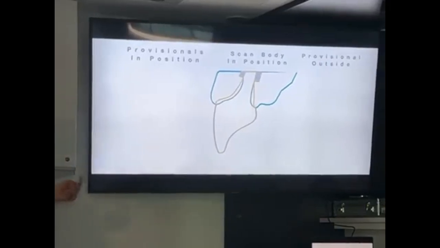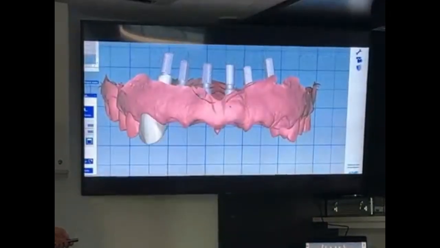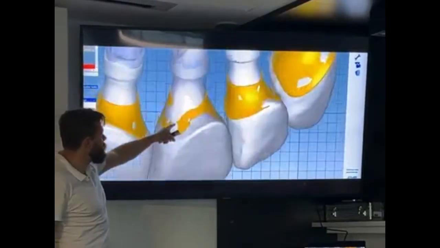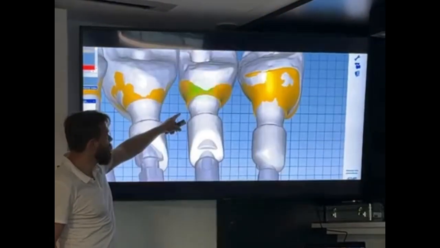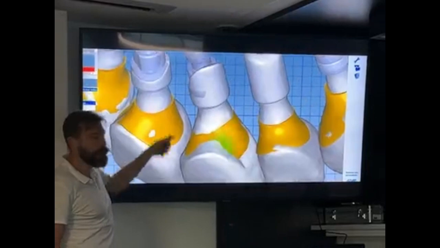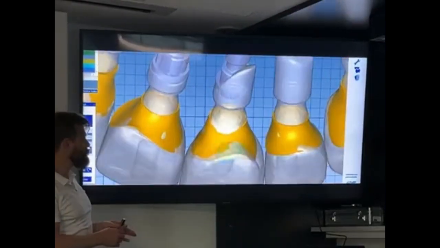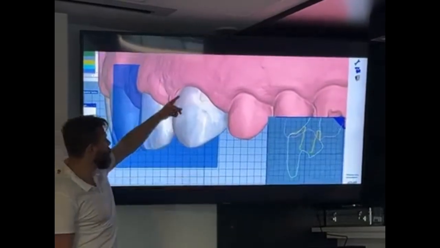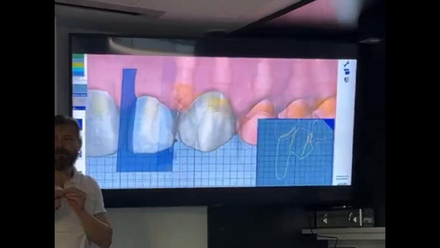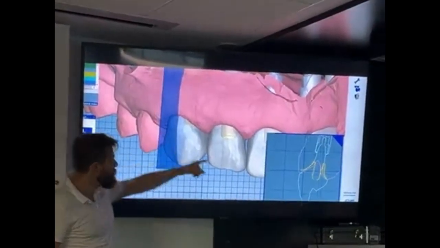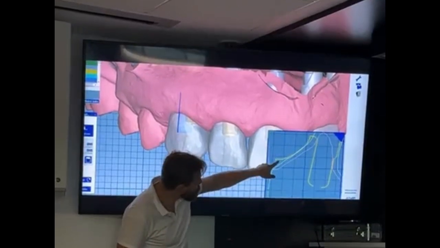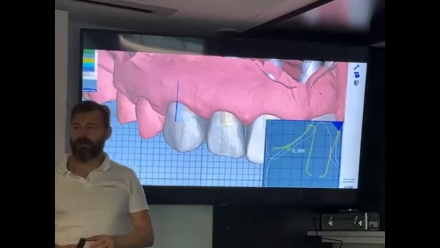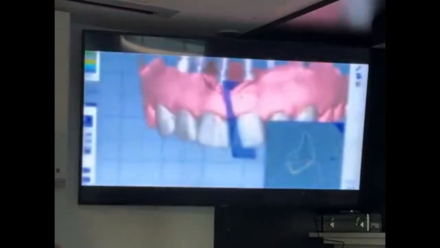Nice. So this is a simulation, just the scanning of the soft tissue, the position of the crown, and here you have the abutment in yellow being designed exactly as the provisional design. Exactly as the provisional. So if they want to modify something, for example, in one of the canines, I ask to compress a little bit the margin of the canine. And he's going to give an abutment with the sealing zone, or the critical zone, 1 millimeter up to try to push the gingiva a little more. So we are in control.